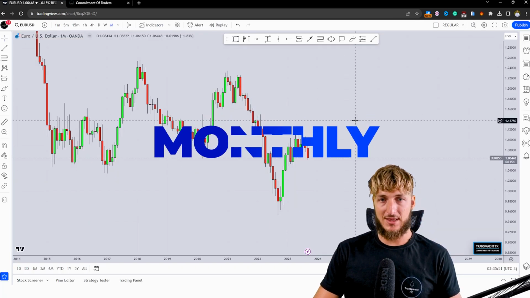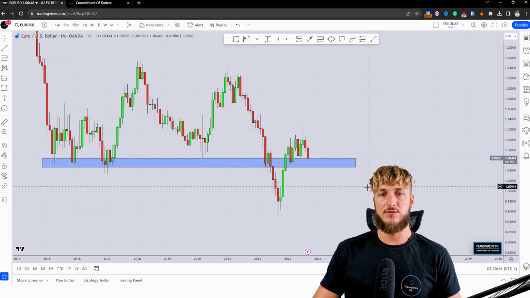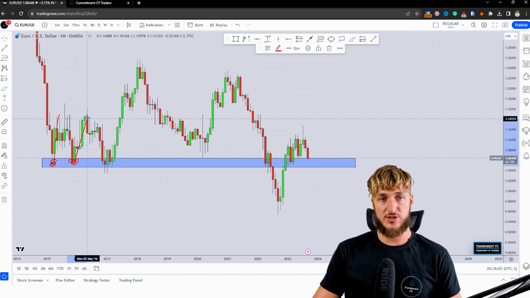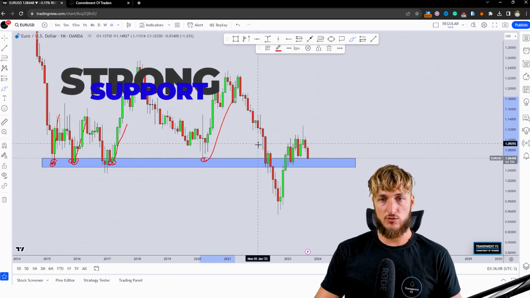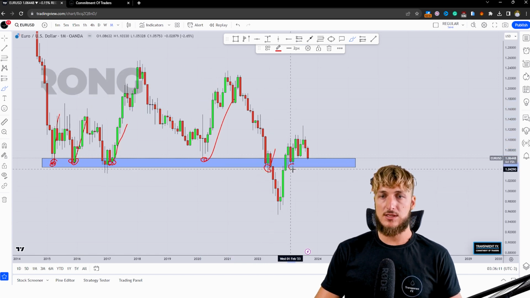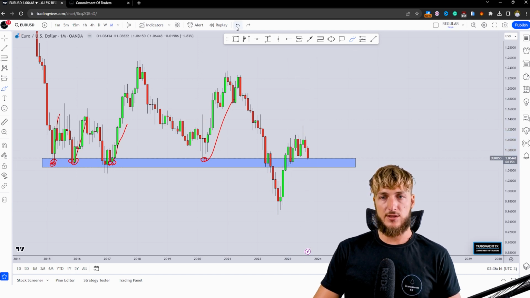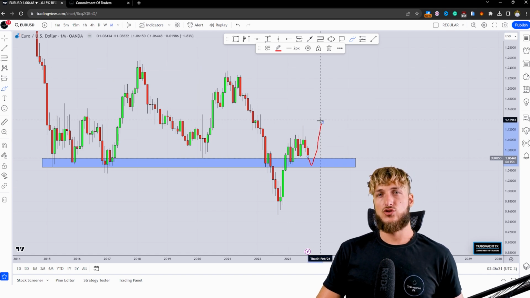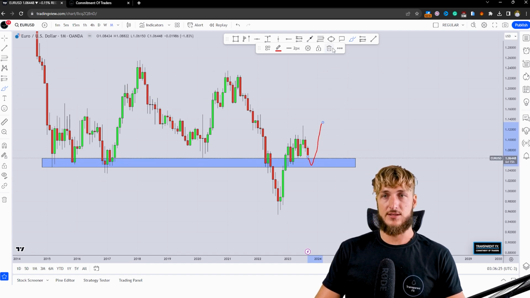Now, starting from the monthly time frame, what we can see is that we have a market which is testing a quite significant level of monthly demand and support. In fact, from here, all these previous rejections to the upside were created. Every single time the market tested this zone, it got rejected to the upside quite aggressively. And what we can see here is that the market is currently approaching the exact same zone. So what we could expect here is a deeper test of this support area and then a potential rejection to the upside, as really happened every single time when the market tested this zone.